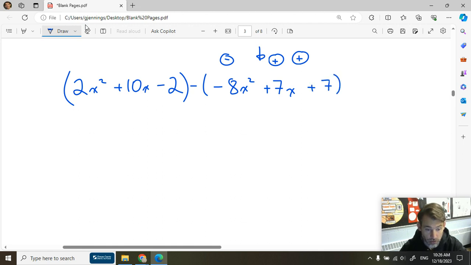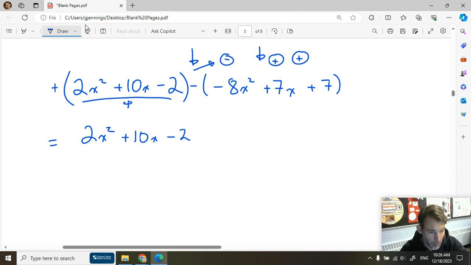Okay, see how there's two things in there that are positive and one thing that's negative? But this says flick all those light switches. That is to say, nothing in there changes because this is like plus this thing. It's just positive that bracket. So I can bring that down. There's nothing in there that's a like term with itself. So that all just comes down. But then I do minus 8x squared. That's actually plus 8x squared. Minus positive 7x, that's minus 7x. And minus 7, that's minus 7.